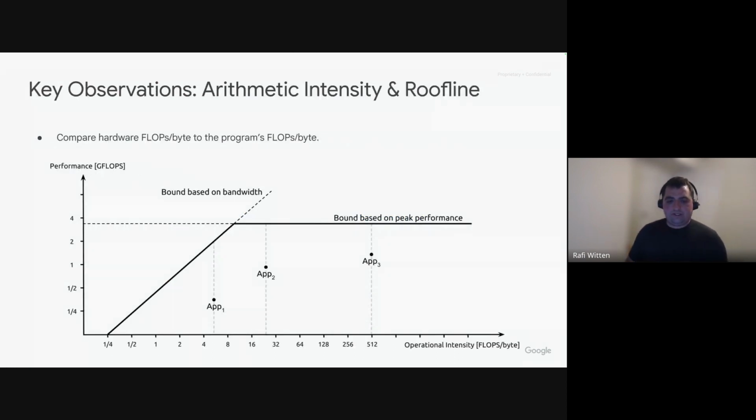So what is the point of this, and how do we think about performance? The performance we're going to get is going to be bound by 2 different ideas. One is the program's operational intensity, how many flops per byte the program needs, and that will govern the best performance. For a program that's really bound by peak performance, where the number of flops is really, really high, over here, we'll get pretty close to the peak performance bound.